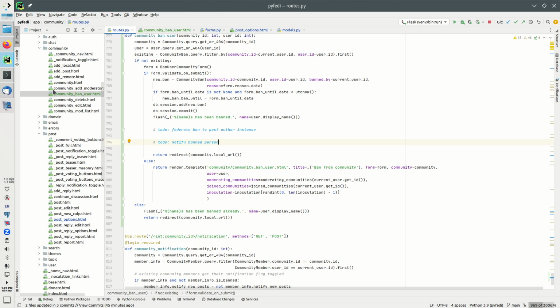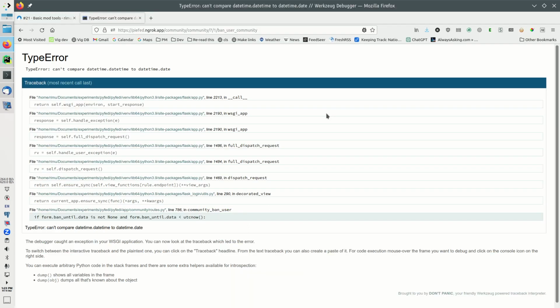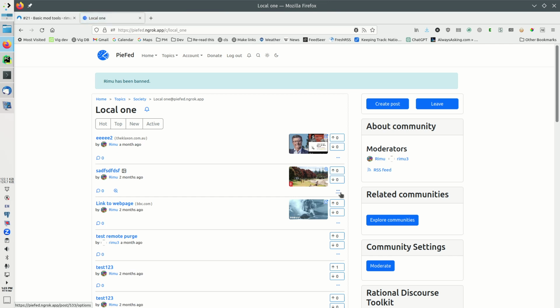So I'm going to convert UTC now into a date. Pretty sure that's it. Is that a function? Yeah, that's a function. So, okay. All right, Remu has been banned.